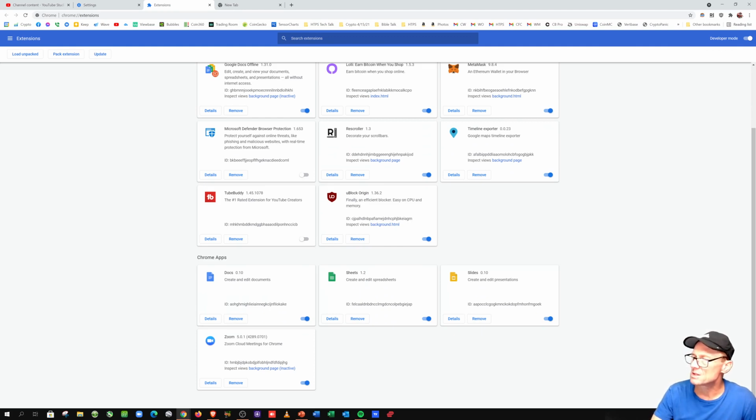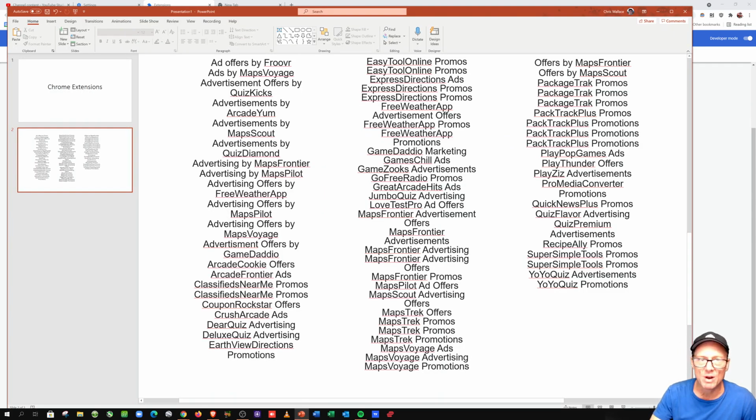So if I come to this uBlock Origin and I see it in here, and I don't know what that is, for instance. So let's say it had a name like one of these. These are some browser extensions that are horrible, that you don't want. These are malware. These are bad extensions. Ad offers, advertisements, MapsVoyage. I see that one a lot.